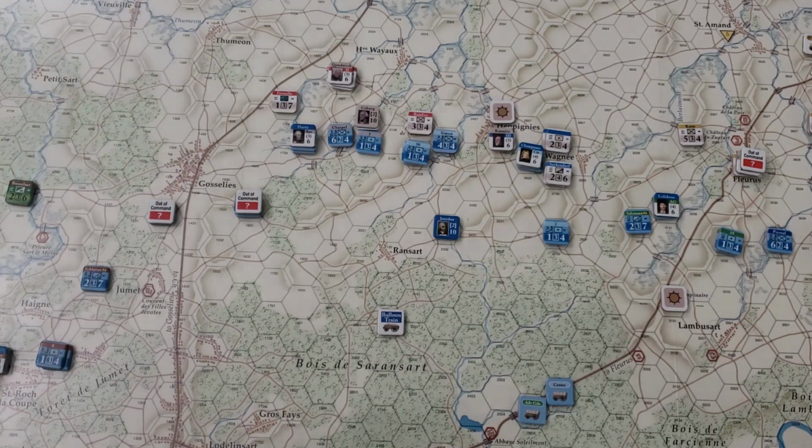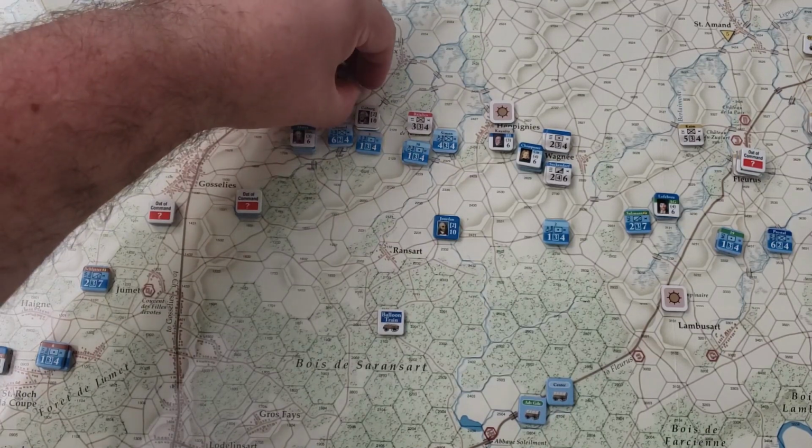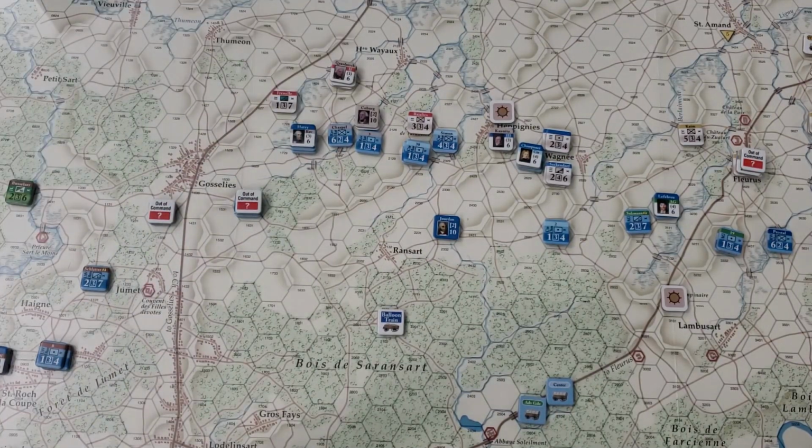I guess that's the thing I need to understand here. Bridge. I don't know what to think here, guys, because it's a bridge over a stream. So do we need to be careful of retreating across it? It says units that retreat across a bridge or pontoon over an unfrozen river, not a trestle or a pontoon bridge crossing a stream, risk elimination.